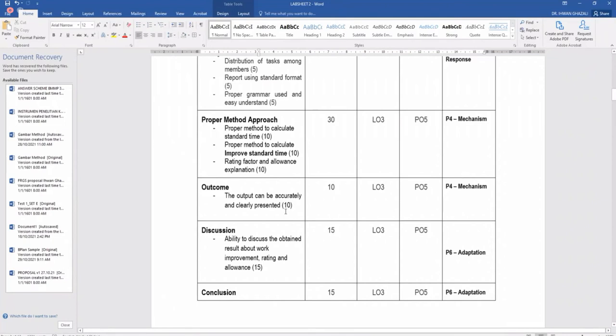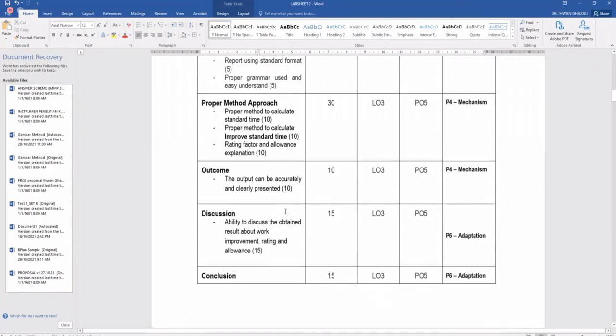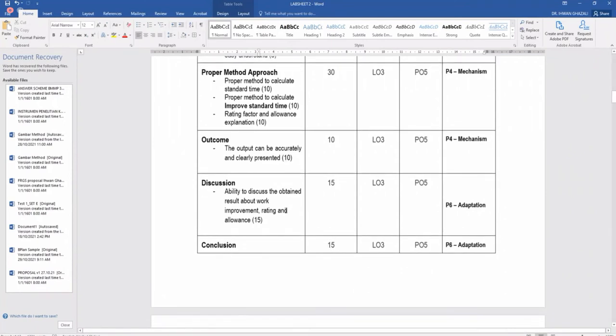Please make it simple and easy for me to check your result. Last, the discussion is about the obtained results on work improvement, rating and allowance. Since I just give you the data, in your mind this is actually not so difficult.